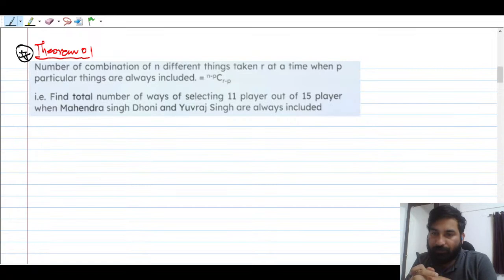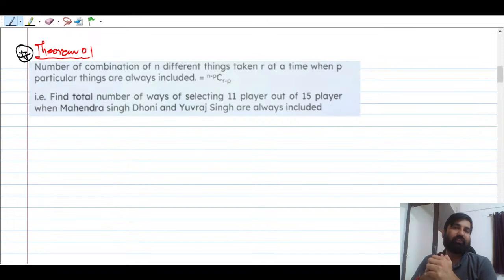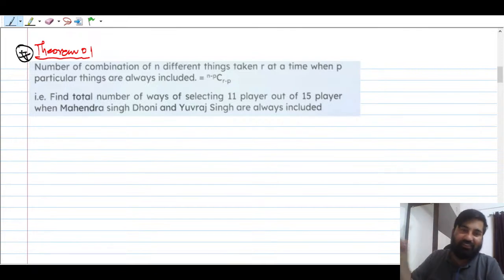Arshdeep is asking what the meaning of overcounting is. Overcounting means this is one of the strategies: sometimes we count everything, and then we start removing duplicates. We can subtract duplicates if somewhere we are getting them. I think last time we did one problem where there was overcounting and then we were subtracting. You might have seen it when we were talking about the problem where divisibility by 3 as well as divisibility by 5 was there.